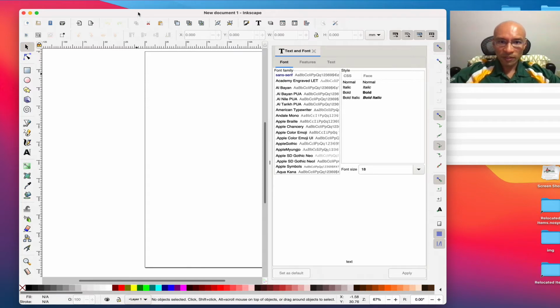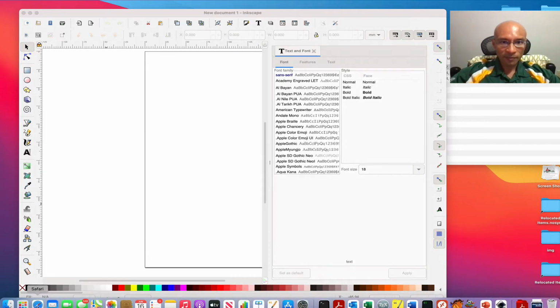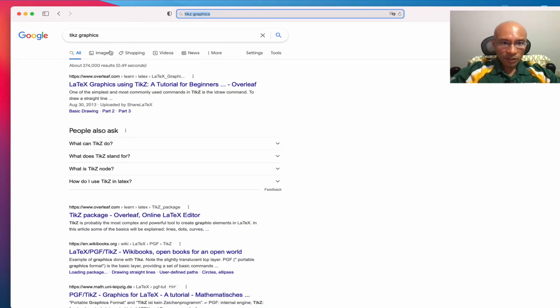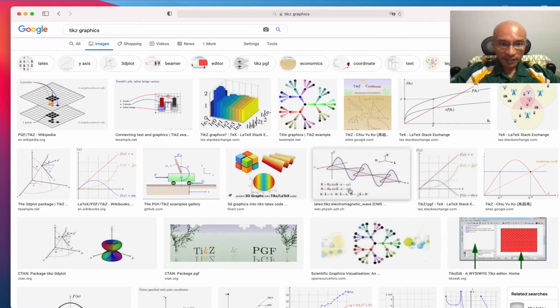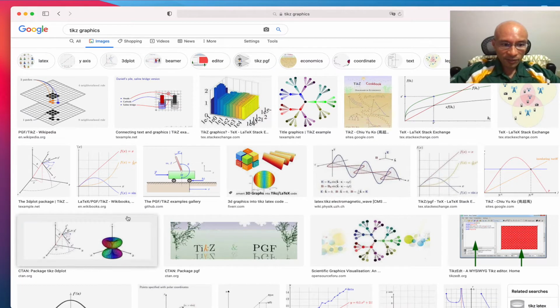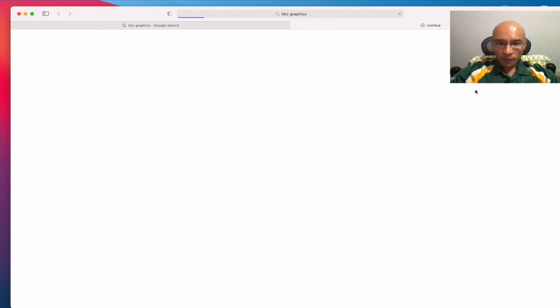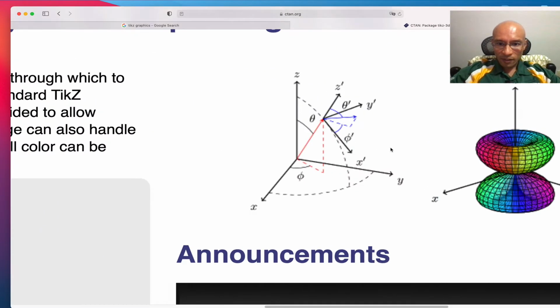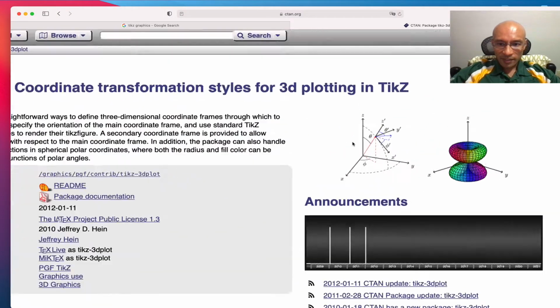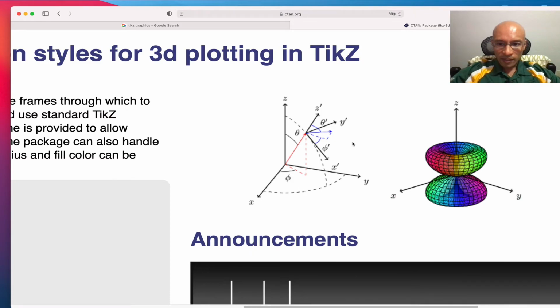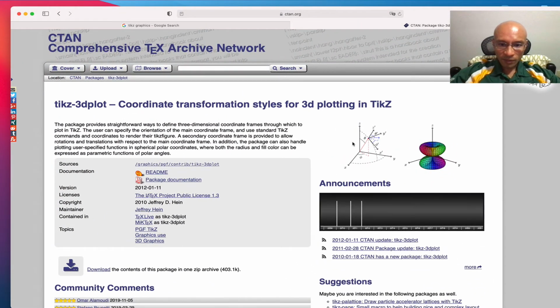We're really going to focus on TikZ. So what is TikZ, you might ask? Great question. Let's look at it. If I do a search for TikZ graphics and then click images, you can start to see the wonderful images that people create using TikZ. They may be 2D or 3D. Here's a nice 3D image. These are extremely nice, color 3D graphics, and it actually takes some doing to make these images. TikZ is fairly complex, but once you learn it, it really makes effective graphics and illustrations.